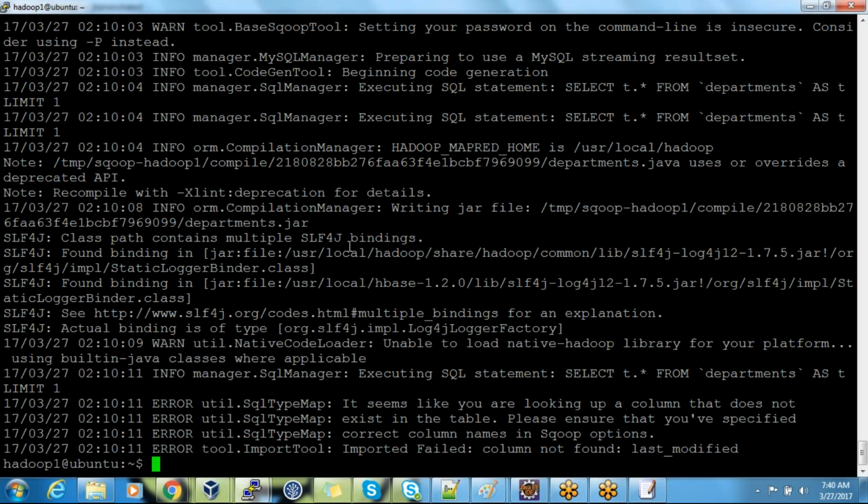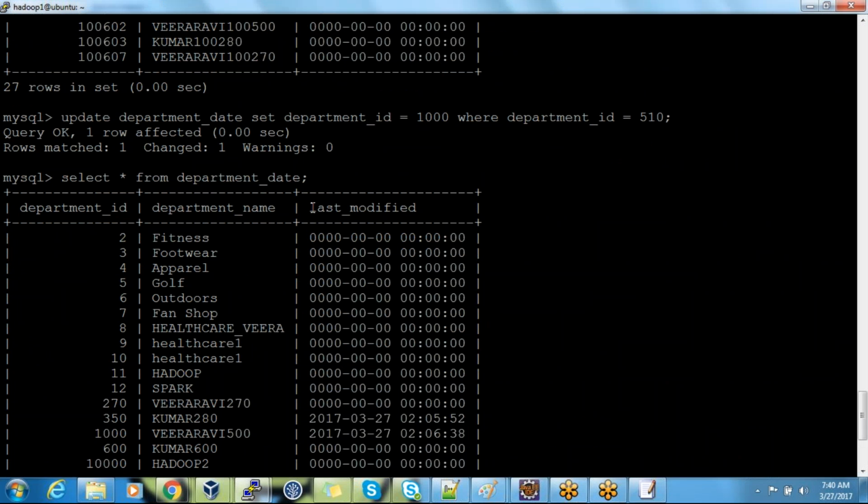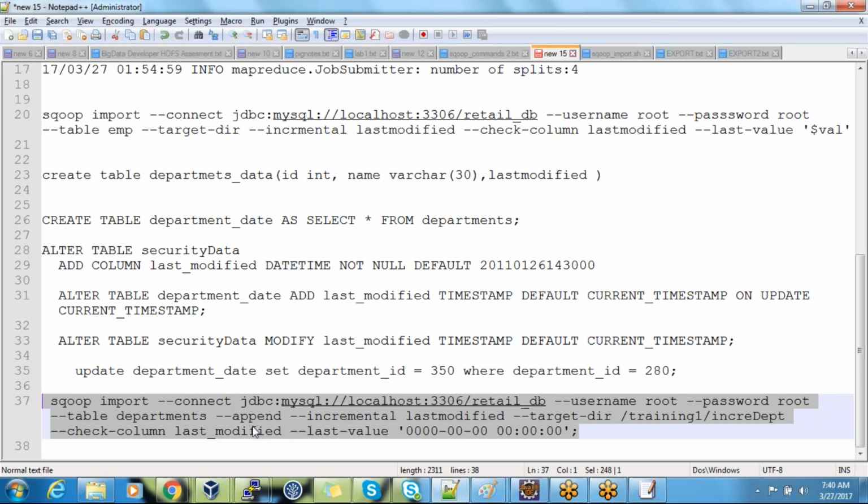Again it failed. Incorrect column name in the SQOOP option. Imported last underscore modified. So what is our column name, guys? Here it is last underscore modified only, right? Why has it then failed? Check column last underscore modified, and I can give it like this also.